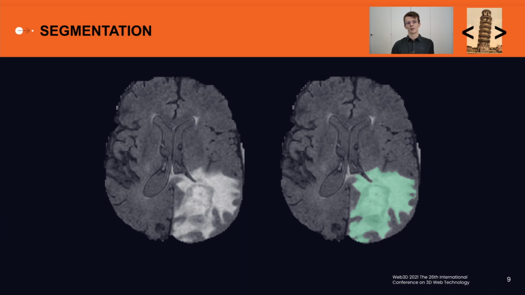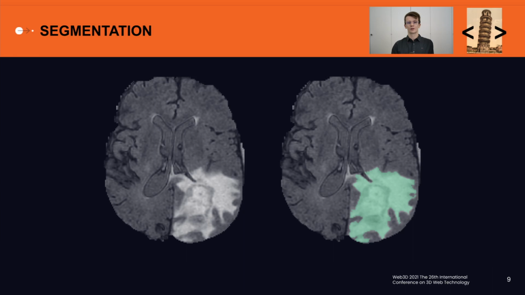Similarly, the tumor segmentation can be used to monitor the tumor volume in a time series, both for large data sets in research studies or for individual patients in a clinic. Segmenting such a tumor looks like an easy task here because we're just seeing one single slice of the scan. In reality, it's a time-consuming and expensive process because a trained radiologist has to go through every single slice of the scan and precisely color the voxels which are part of the tumor.